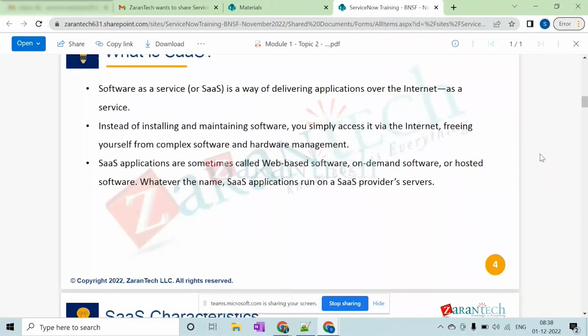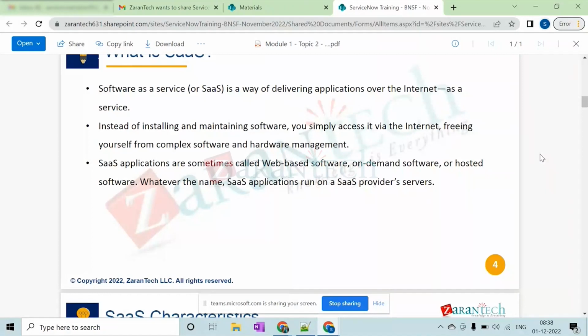First of all, ServiceNow is both software as a service and PaaS, platform as a service. It is a combination of both. Now, what is software as a service? The basic difference to understand software as a service is that it is a cloud platform. Whatever is there in the cloud would be considered SaaS. Instead of installing and maintaining everything on a particular system or on a server, we would open a PDI and start accessing our ServiceNow instances.